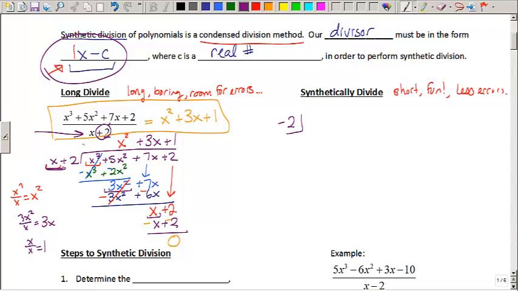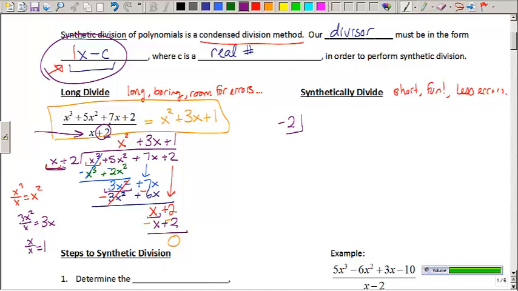The other thing that we're going to be doing for synthetic division is we're going to be taking out the x's. I know that the first column is always going to be x cubed. I know that the second column is always going to be x squared. The third is always going to be x, and the fourth column is always going to be number. So what is the point in writing x's all over the place? If I could just keep everything in their columns, then I will have all the answers, and then I can just stick the x's back in at the end.